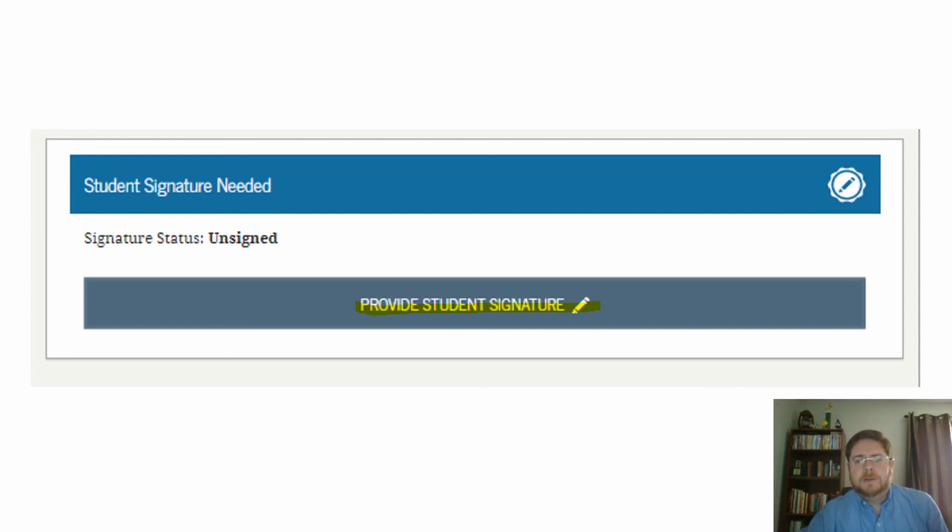Now, this is important because when you're in your parents section, in their demographic section, you have to put parent 1, parent 2. So if mom is the one that you set up the FSA ID for, and mom is parent 2, you'll have to tell this screen right here, and again, I wish I could show it to you, but I can't. You'll click on I'm parent 2, put in mom's FSA ID and password, click sign, and the most important thing is click the submit my FAFSA now button. A lot of students hit the save button. It saves it, but it doesn't submit it. And then our office never gets it.